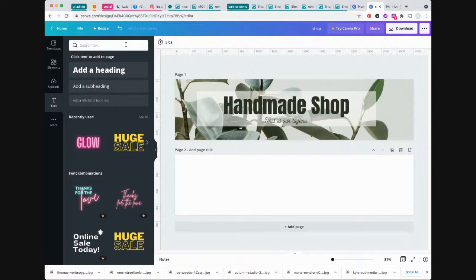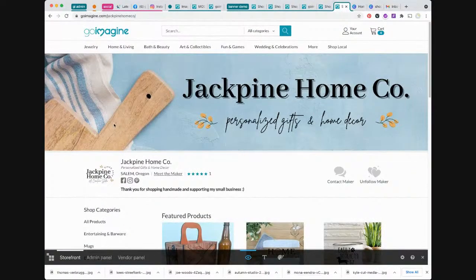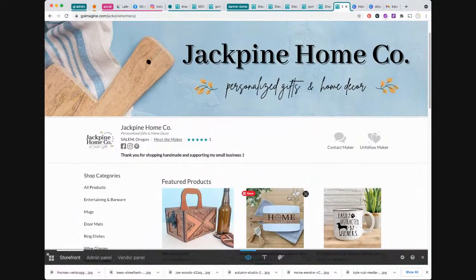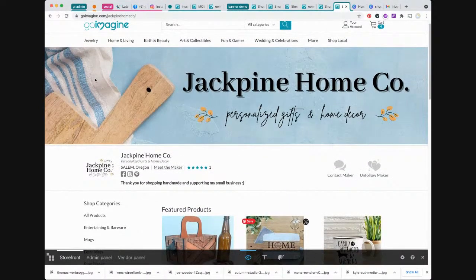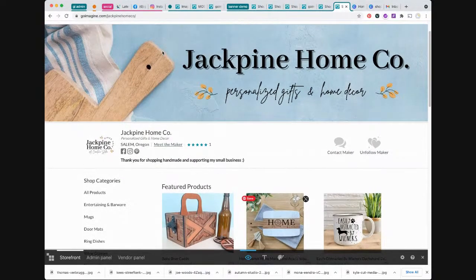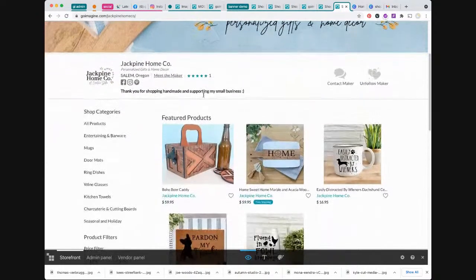Yeah, I thought Jack Pine you showed a moment ago was a really good example of that, right? Yes, this is perfect. So she sells cutting boards, but you don't know which cutting board this is up here. So it's also a good thing, like if she sells out of this cutting board and she used it in her banner, do you have to change the banner out now? Or is a customer going to see that and think, oh, I want that one. Where is it? We don't have it anymore, kind of situation.